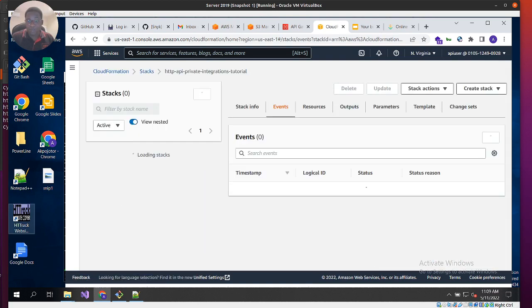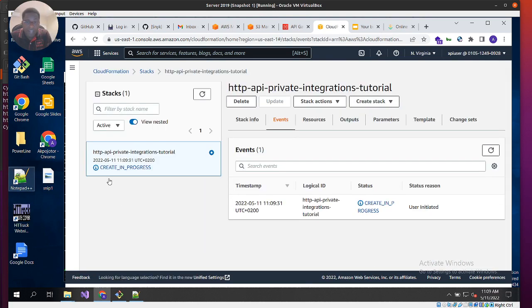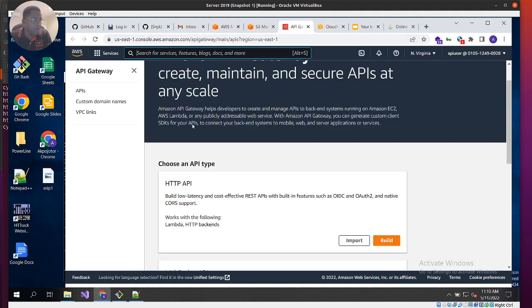All right, so let's go do the VPC stuff. I have to mention, if this stack is not ready yet, then it won't really make sense to start doing the VPC stuff because it's not going to work out. Obviously, we want to specify what we want to allow in or out through that VPC. So wait for this to finish, then we'll go to the VPC link. And for the VPC link, I think we'll be using the API gateway. So we use VPC link right here to do that. So let's just wait a while.